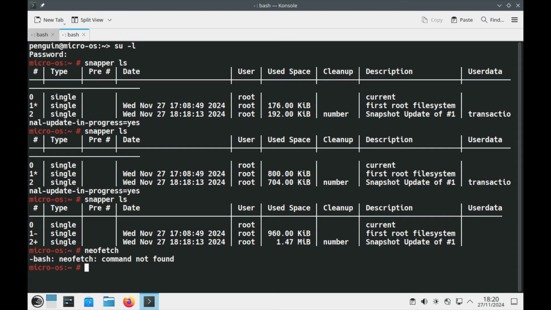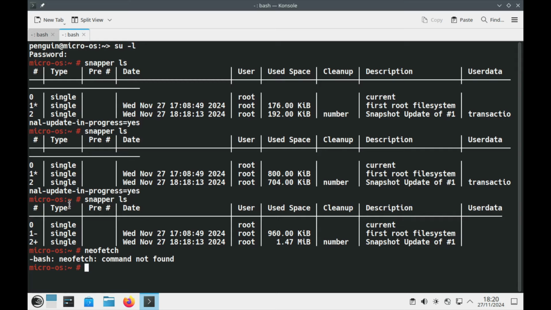So now I hope you understand what transactional update is, and the transactional system that MicroOS is built on. It relies heavily on snapper and snapshots.